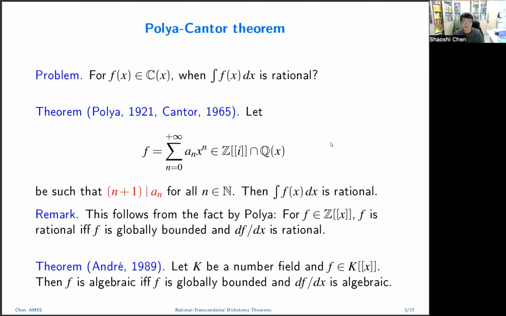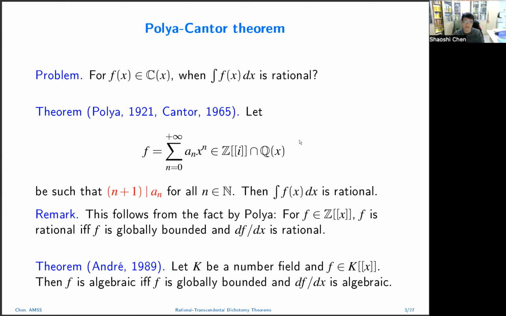And another source of why we care about such kind of theorem, I think, is close to the so-called Polya-Carlson theorem. So this is continuing about these rational integrals. So even for rational integrals there are a lot of things we can say. The problem is, given a rational function, how do you detect that this integral is rational? In general, it's rational or transcendental, but how can you figure out the situation?